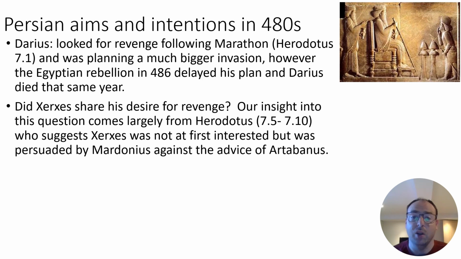Well, Darius was looking for revenge following Marathon. Herodotus tells us about this in chapter 7.1, and he was planning a much bigger invasion than the one that he'd initially tried. However, his plans for this much bigger invasion were held up by an Egyptian rebellion in 486, and then the fact that he actually dies, which puts a bit of a kibosh on him actually going and invading and conquering anywhere else.